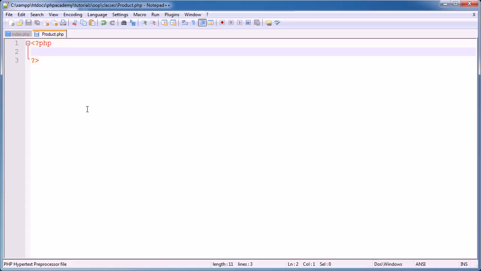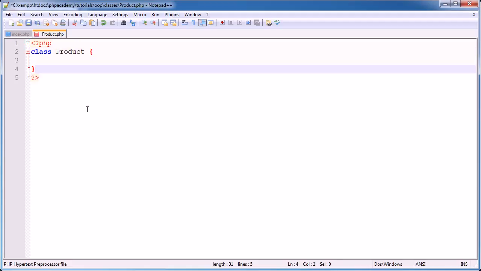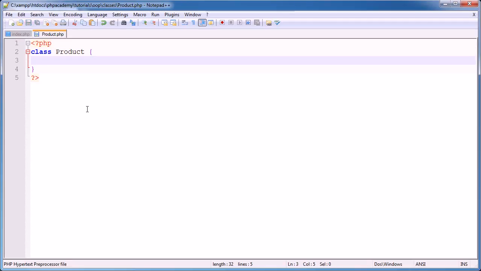We'll give the class a name, and we'll create the basic syntax. So I'm going to start with the class keyword, and I'm going to choose the name Product as we've already determined. Then this starts with a curly brace here, and ends with a curly brace. Now everything to do with your class, i.e. the properties and methods, will go within here. So essentially what we have here is valid syntax.